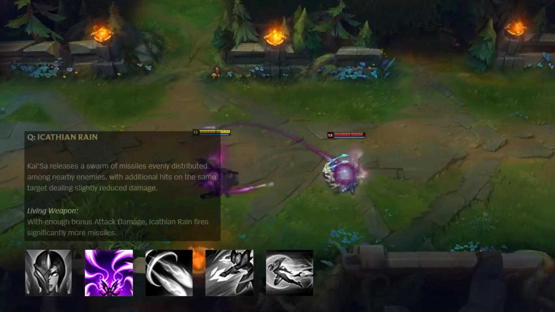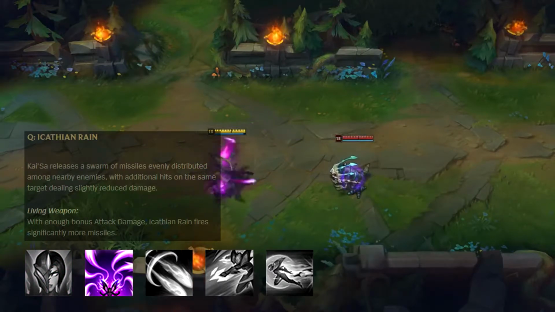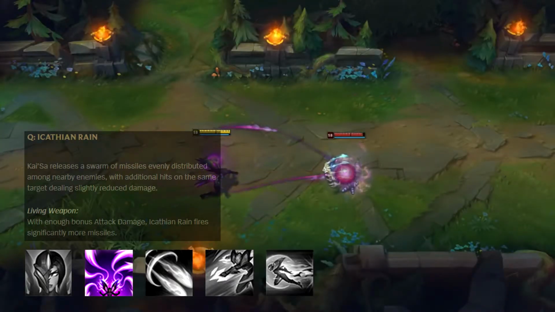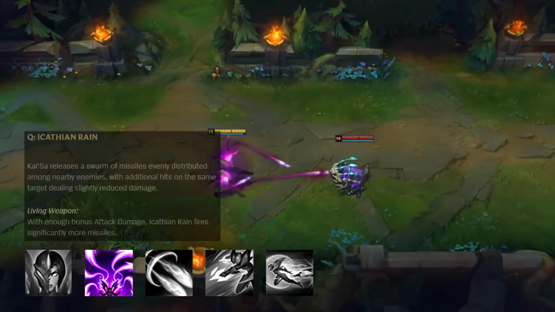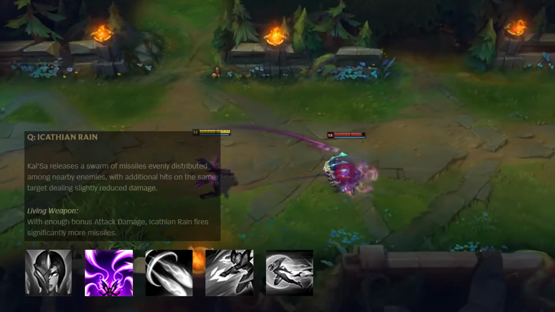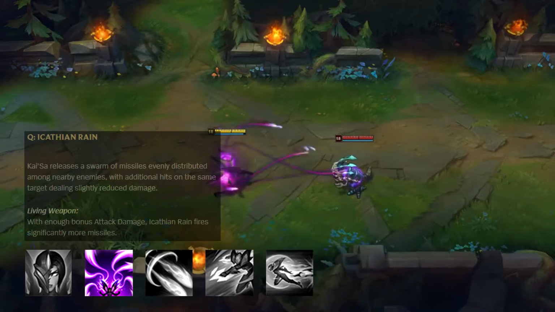Her Q is called Ajoscram Rain. Kai'Sa releases a swarm of missiles evenly distributed among nearby enemies, with additional hits on the same target dealing slightly reduced damage. And here's where the passive part comes back in, Living Weapon. With enough bonus attack damage, Ajoscram Rain fires significantly more missiles.